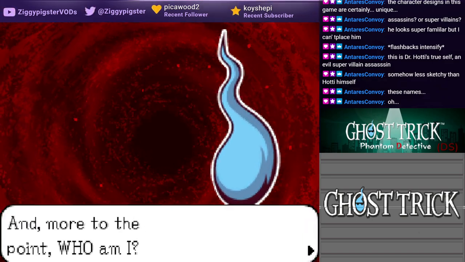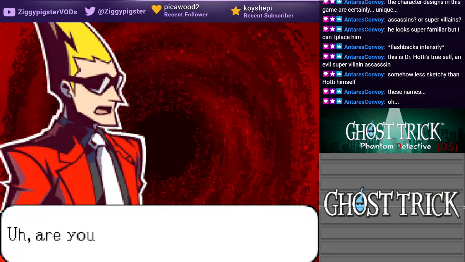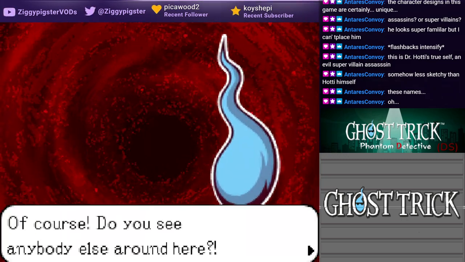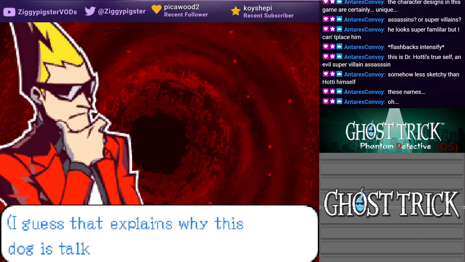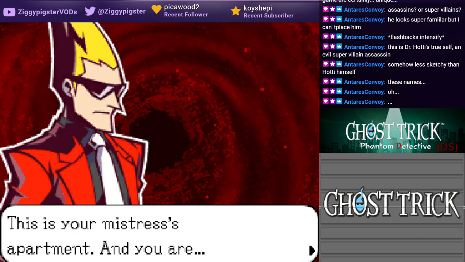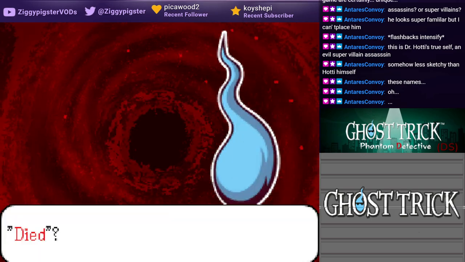Where am I? Who am I? Are you talking to me? Of course. You see anybody else around here? If I remember right, the dead don't have voices. The thoughts reach the other person directly. This then explains why this dog is talking to me right now. This is your mistress's apartment, and you are presumably the little doggy who died here.